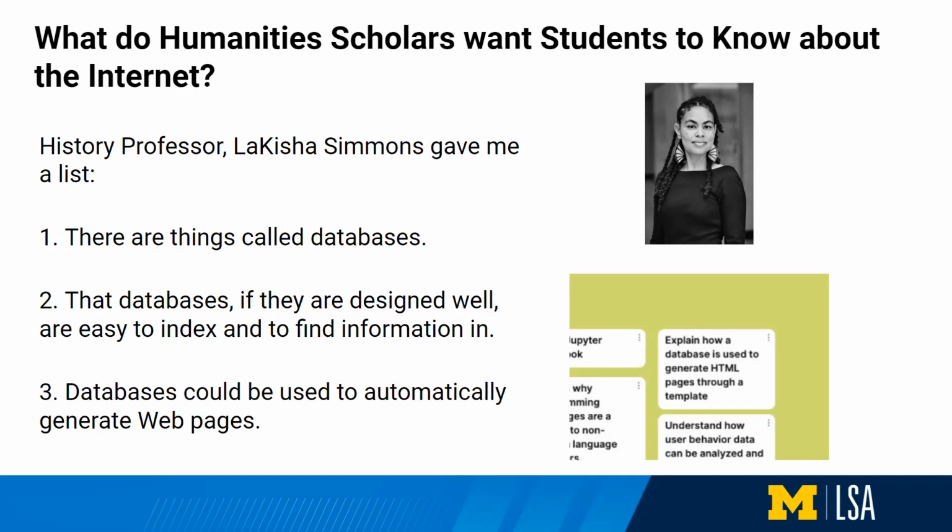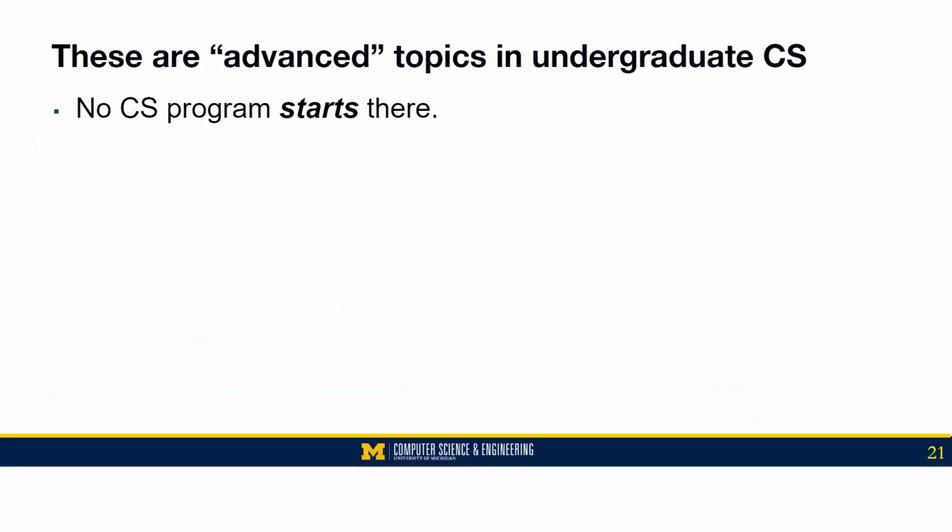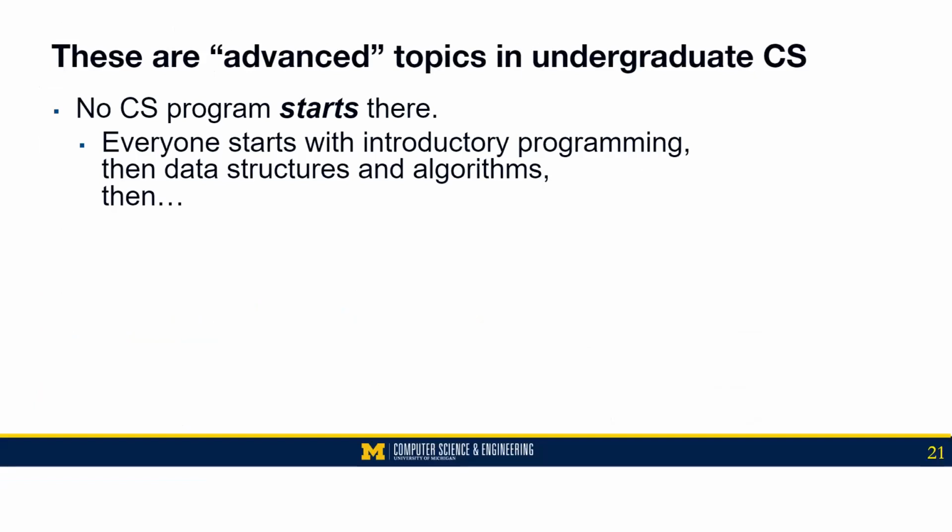So that's my challenge. What's really interesting, and I think starts to get at some of the issues we've been talking about with large language models, programs don't start with this. If I went to ChatGPT and said, could you please explain to me how I use a database to create a website? It's going to start talking to me about things like variables and loops, none of which is what these students know about first. That's not where they want to come at it first. Do we have to start with that earlier level?